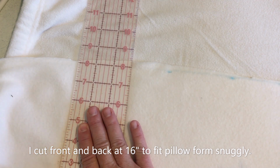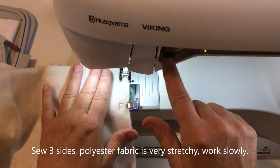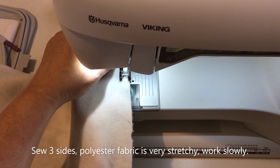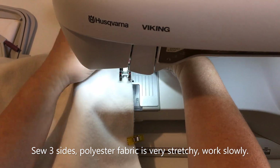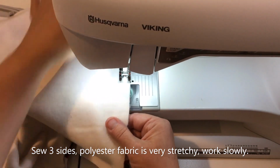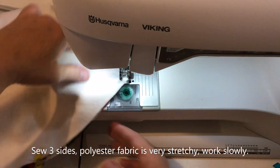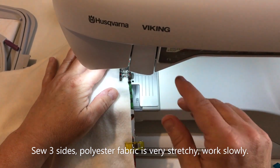And so because I'm making a pillow, I had a 16-inch pillow form, and I cut the fabric 16 by 16. This polyester fabric is quite stretchy, and so the directions I was using said you can give yourself a little extra if you want to, but she said she likes it to fit snug, and so she uses directly 16 inches, and that's what I chose to do as well. And just work slowly with your machine.